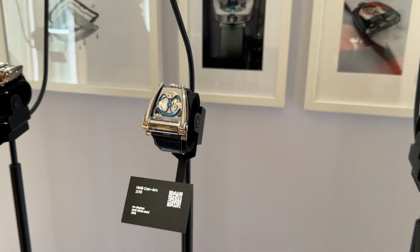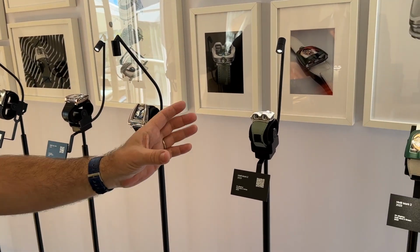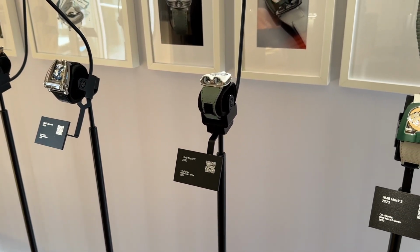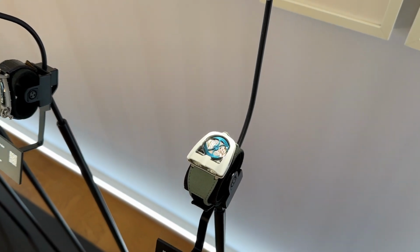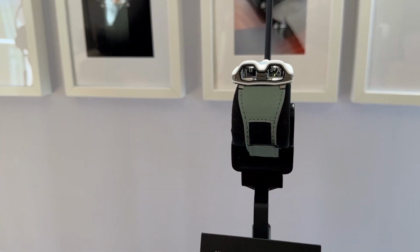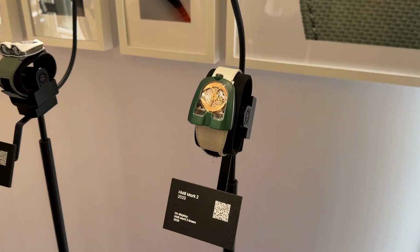And now this year, 2 months ago, we launched the HM8 Mark II. It's a mix of HM5 and HM8. So we have a smaller size, larger vision of the numbers. The strap is with a Velcro, so super easy to set up. And the carbon matte color on top brings something super light. You can play with the colors on that. The light comes in very well, so you can see the numbers very easily, very distinctly readable. We had two versions, a white version, non-limited, and the green version, limited to 33 pieces.